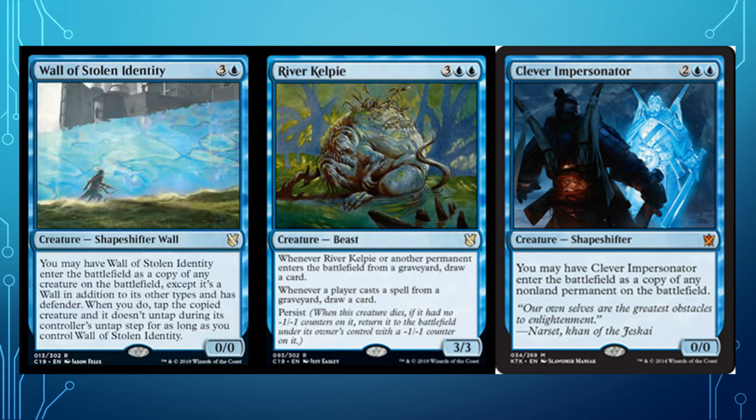Wall of Stolen Identity. You may have Wall of Stolen Identity enter the battlefield as a copy of any creature on the battlefield, except it's a Wall in addition to its other types and has Defender. When you do, tap the copied creature and it doesn't untap during its controller's untap step for as long as you control Wall of Stolen Identity. Well, at first this might seem kind of lame. Oh yeah, I can copy a 7/5, but it's a Defender and the thing gets tapped. But what you might see is that it doesn't have to be your creature, meaning you can steal basically a creature from your opponents that has a cool ability or just is really big, and then it perma-taps that creature as long as that's on the battlefield. So it's essentially stealing the creature as long as that creature doesn't have like a triggered ability.